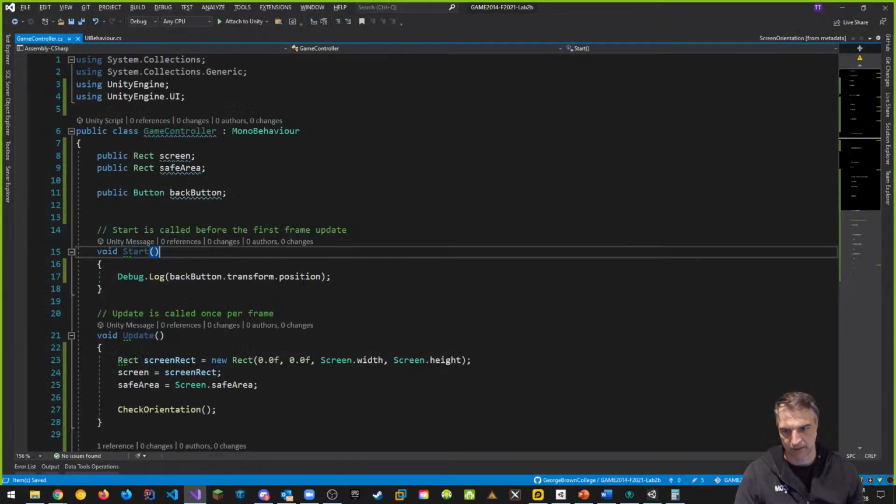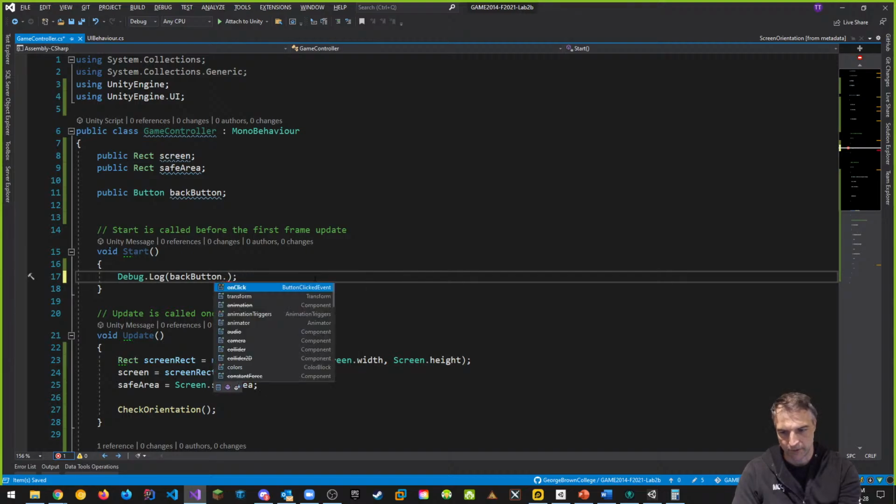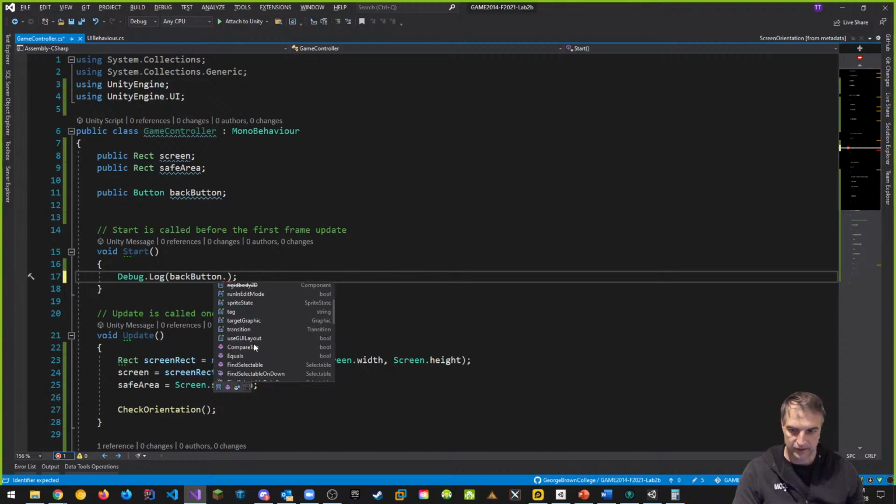What about, can we get something else? For example, for the back button, instead of the transform, can we get the anchor or something like that? Or the pivot, can we get access to that? Because it is a button. It's not just a game object.